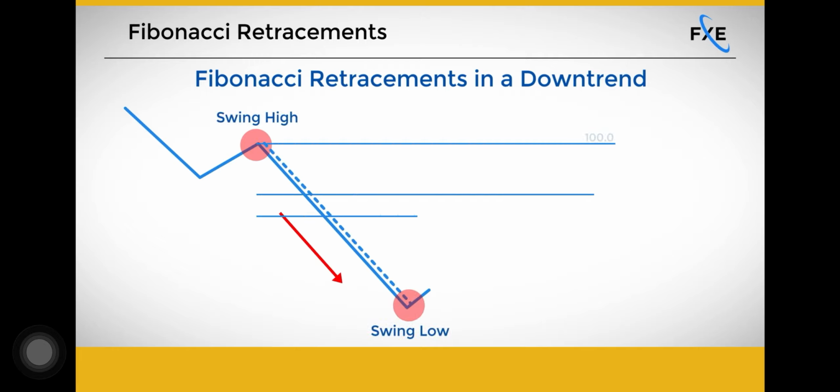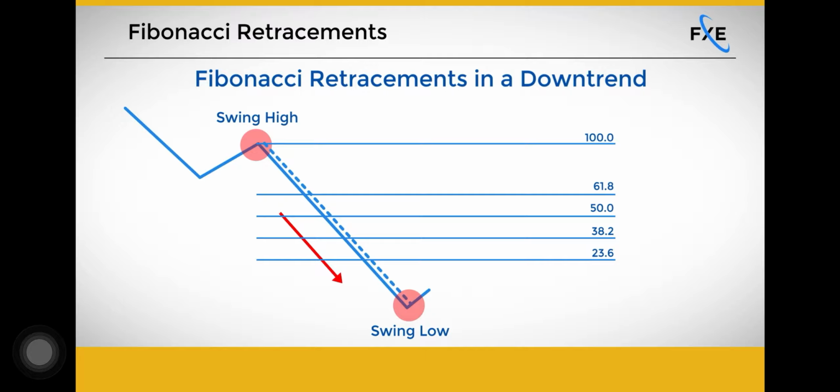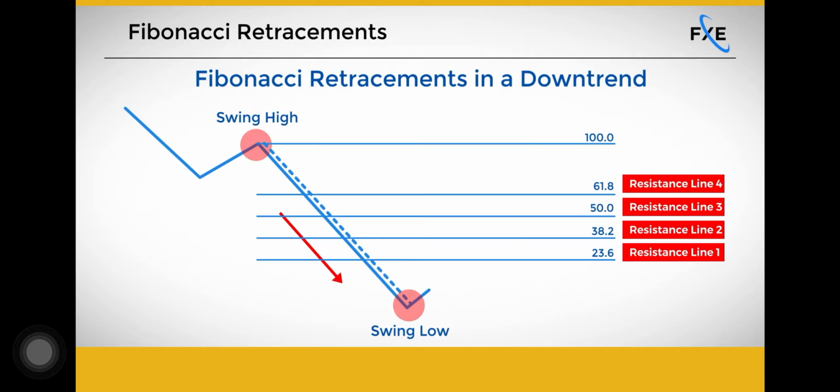As you can see on the screen, when the length is measured from the high to the low with the Fibonacci retracement tool, the 5 horizontal lines project forward to the edge of the screen. These resistance levels are calculated the same way as previously discussed, by dividing the vertical distance by the Fibonacci ratios of 23.6%, 38.2%, 50%, 61.8%, and 100%.